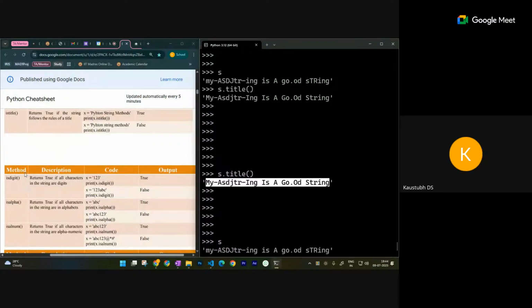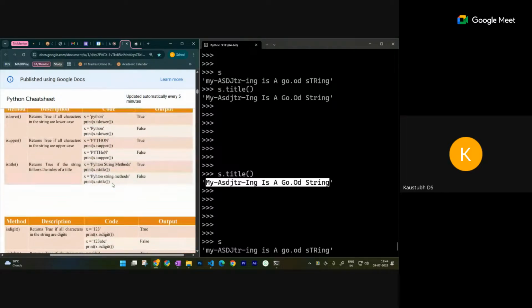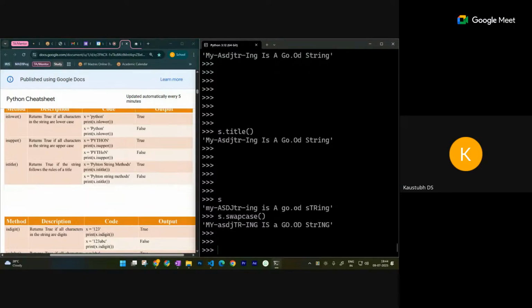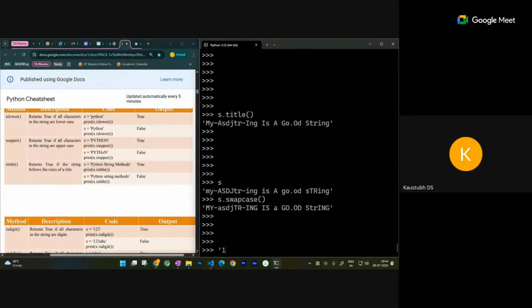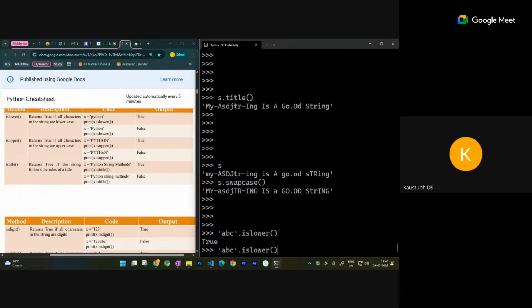And same goes for is digit. It will check if the whole string is made up of digits or not. So if I just give you a quick example, let's say I have ABC. If I do ABC dot is lower, because everything currently is in lowercase in ABC, this will return true.